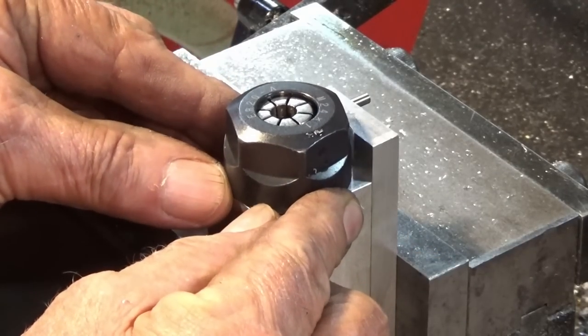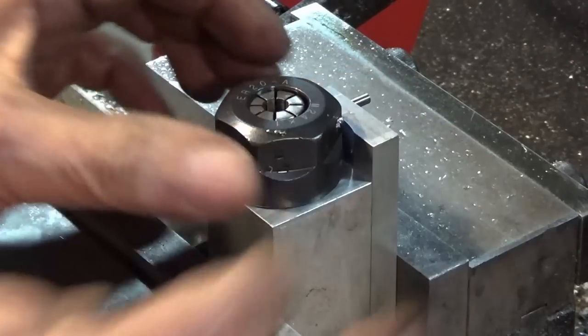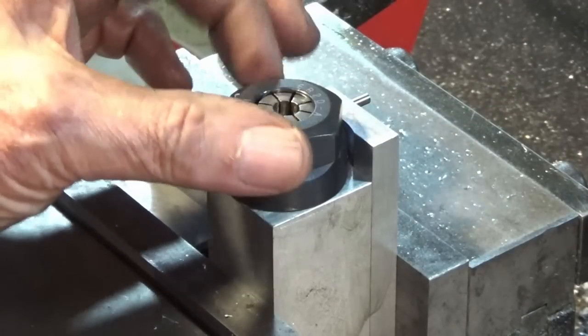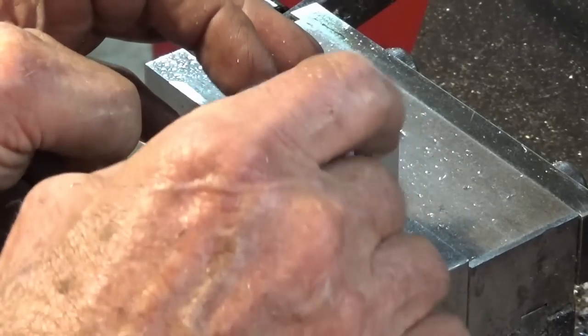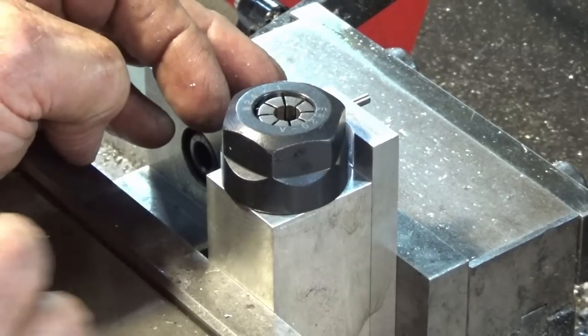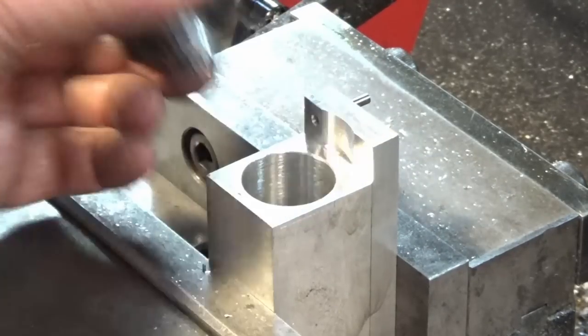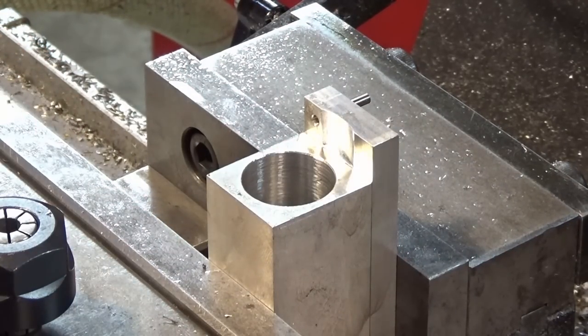Alright, that's good enough. It's probably more than we need. Remember, it's just so we can rotate the entire collet chuck while it's in that bore there. We don't need to tighten the nut in that position. It's just so I can rotate if we're sharpening a drill bit. Okay, let's take it out, have a quick look, and that's the end of today's video.